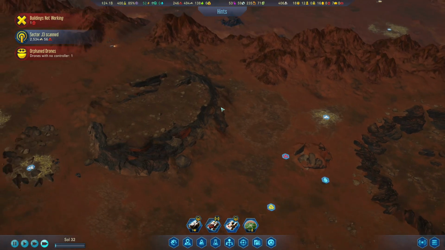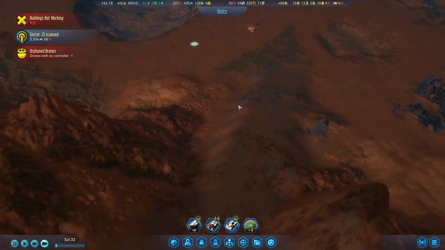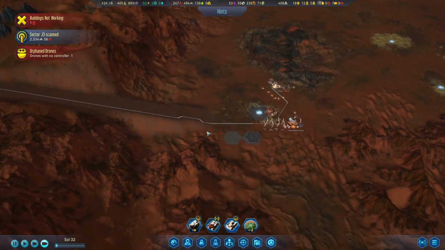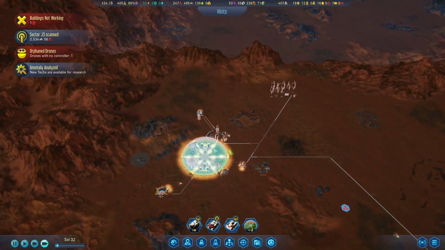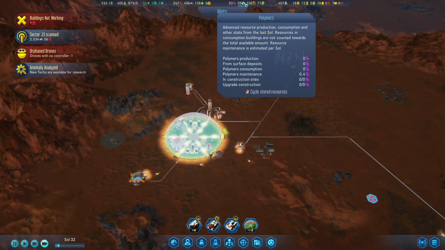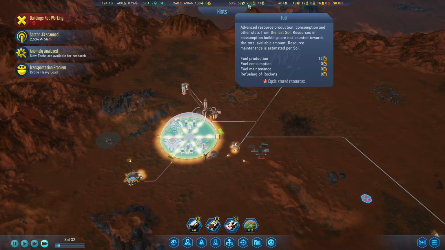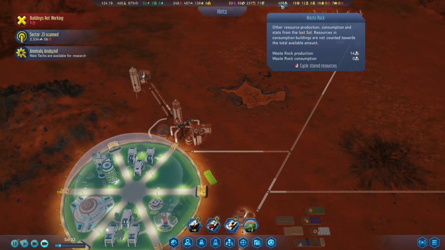These look fun. Okay, are you following with those resources? Yes, you are. We're gonna have to somehow also establish production of polymers, spare components, and all this stuff. Because right now I do have plenty of them, but unfortunately I cannot even sell the fuel.